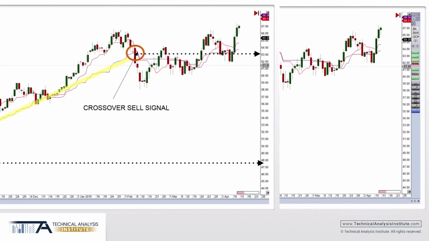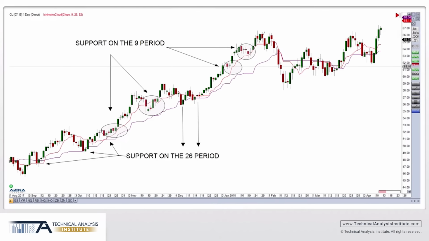So let's examine that. In an uptrend, as the one we see on this chart, prices are expected to correct. A trend never moves in a straight line, so pullbacks are expected and used as opportunities to join the uptrend. The question is, how far can we expect the pullbacks to go? This is a very important question we always have when we see a market trending, and that's where these two moving averages are so helpful.